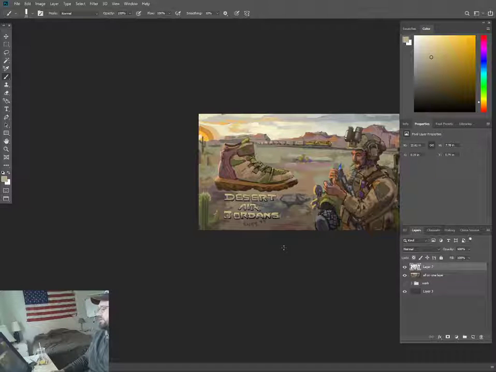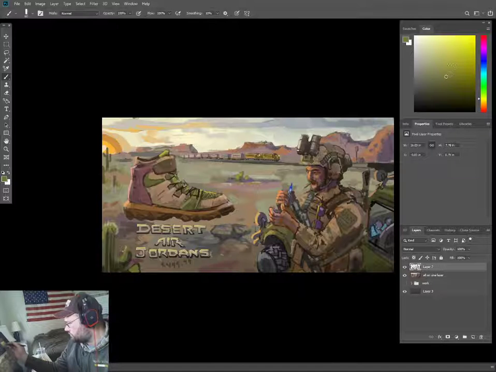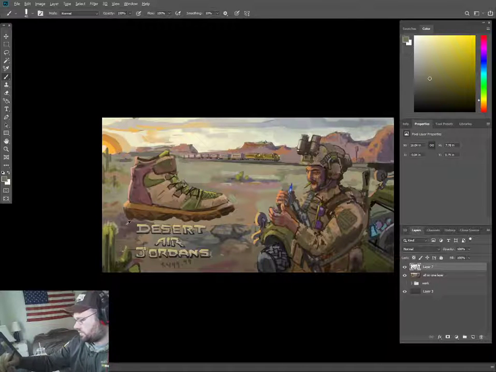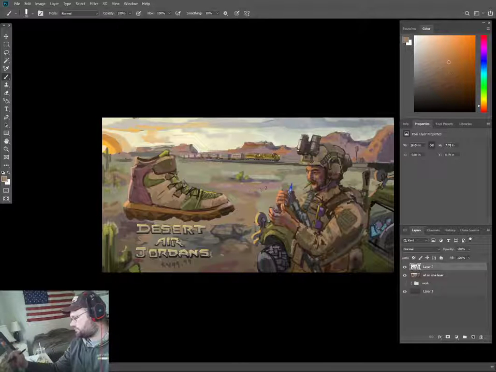Desert Air Jordans. How are we doing on this? We're okay. We need a little bit more contrast in this close-up. Cactus here, a little more color, saturation, a little darkening. Knock the contrast of this cactus down just a little bit. Cool. More purple up here. It's kind of nice. Cool. I think this is fun. I kind of like how this came out.